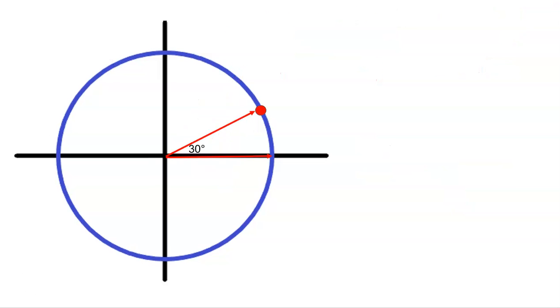All right, another one of these really cool angles is 30 degrees. 30 degrees is an angle that takes me to this point. Let's assume right now that I'm on the unit circle with a radius of 1. Sine of 30 degrees equals y over 1, which is just y, and cosine of 30 degrees equals x over 1, which is just x. But again, I want to emphasize why I don't need a calculator for this problem, because this is a special triangle.